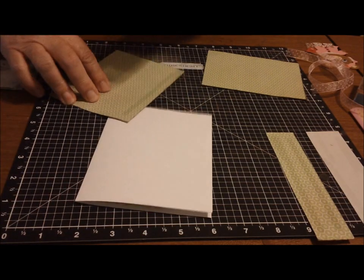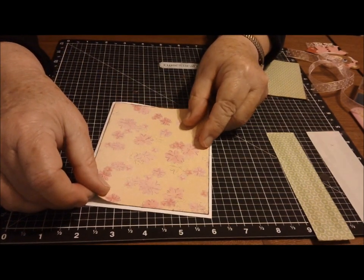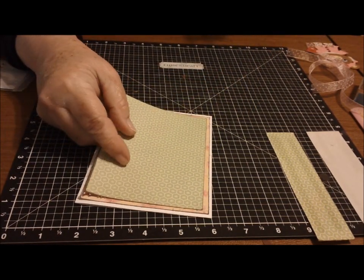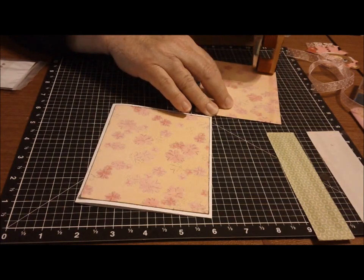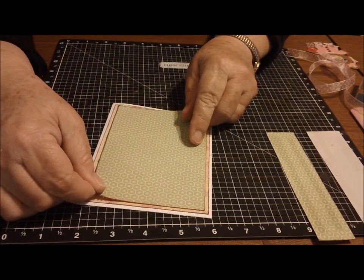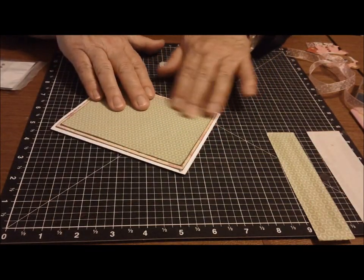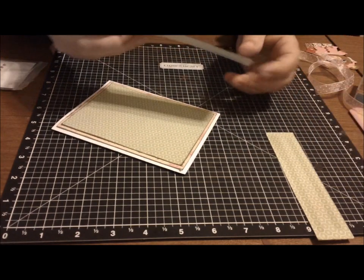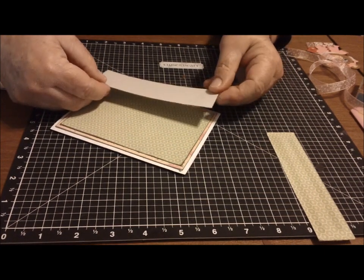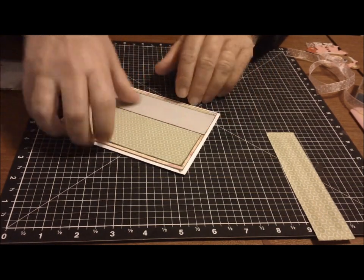Okay, I'm going to roll my big gun. I call it a big gun, my A2 ATG gun. The second layer goes on top of this one. This is the back of that paper. Then the next layer is going to be some layering on the outside of the card, and I used some steel gray paper and inked around that, and that's going to go right here, about right there. Leave a little bit of the border on the bottom.